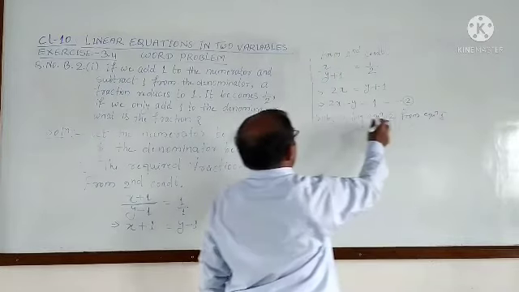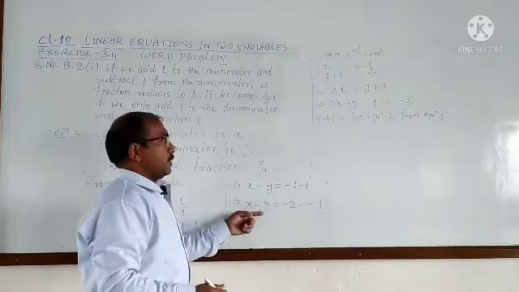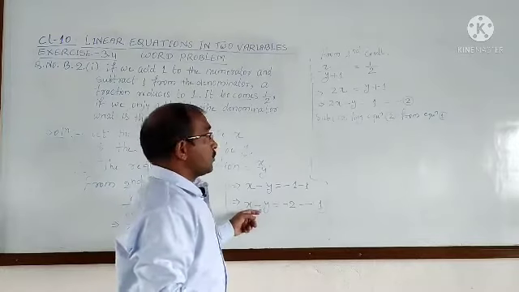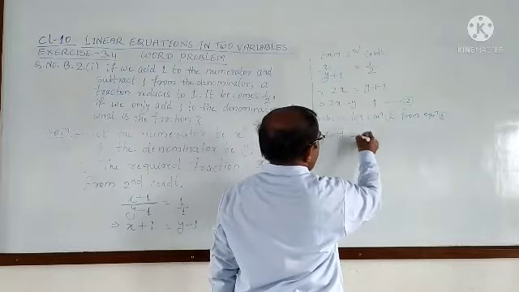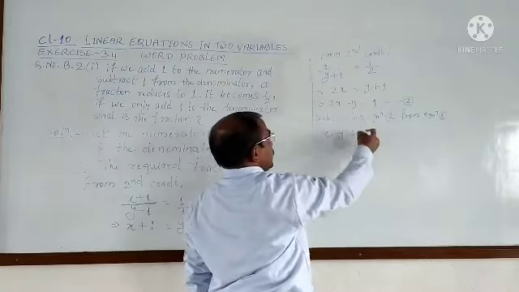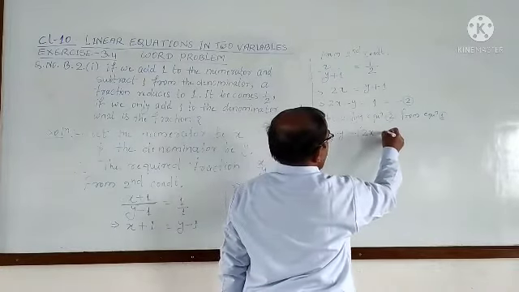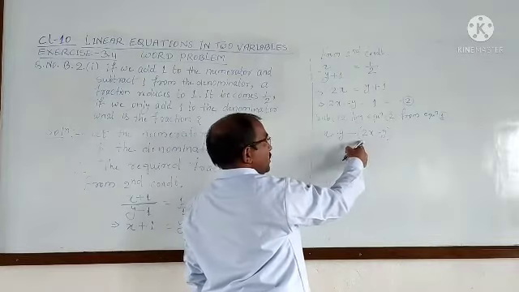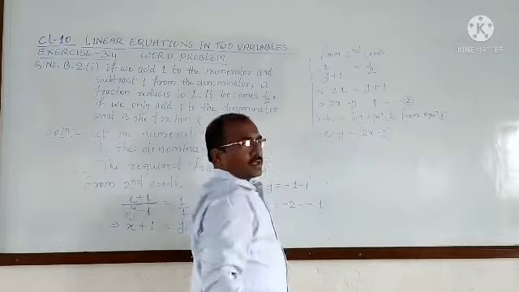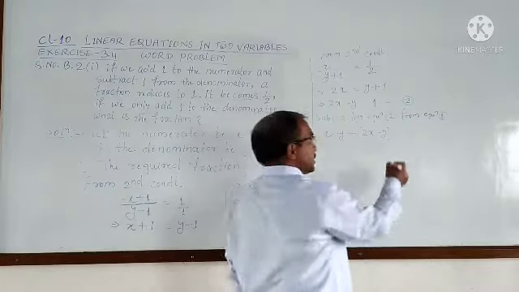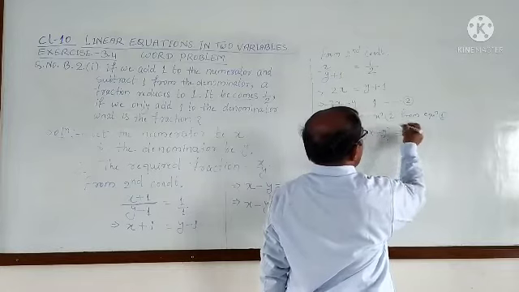Since we are subtracting from equation 1, on the LHS of both sides, the first equation part we have to write. So x minus y minus, then the second equation 2x minus y. We need to put a bracket here. If we don't use a bracket directly, then we will have to change the sign. So it is better to go with a bracket. Next step we will change the sign. Is equal to 1.